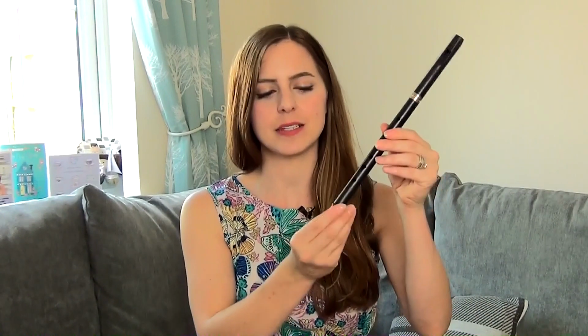Now, I don't actually know the difference between this whistle and the DX005. This whistle I bought on Amazon for £32. It was listed as a Dixon Pro, direct from Dixon. I think it's probably an earlier model of the current DX005, or 005 if we'd like to go James Bond style. The main difference appears to be the brass, so I don't know if that's for decoration, but I think the latest model has a brass ring around the bottom of the whistle rather than just around the tuning slide. As far as I can see and tell, that's the only difference.